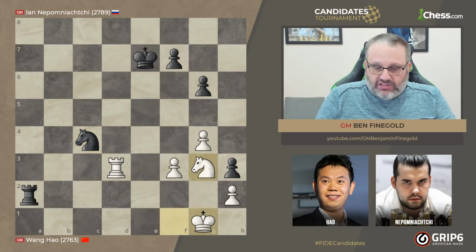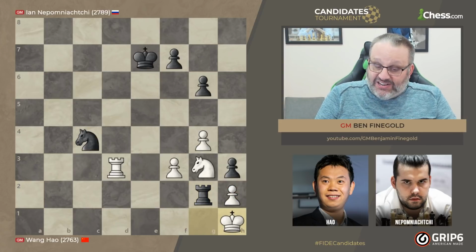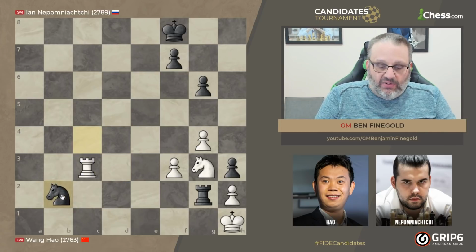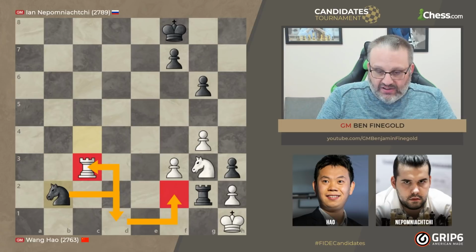Okay, he played knight g3, finally activating his knight. He can't play king f1 because he loses the h-pawn. King h1's not good. King f8, no checks for you. King is perfectly safe. Attacks the knight, knight b2. So now he wants to play knight here, attacking the rook, and then hopefully play knight f2 mate.